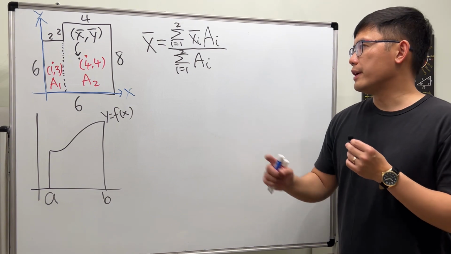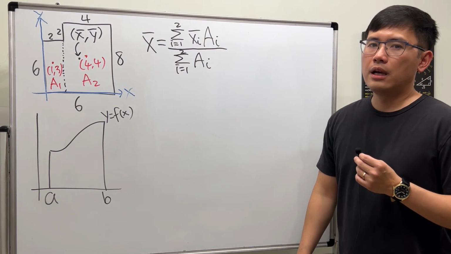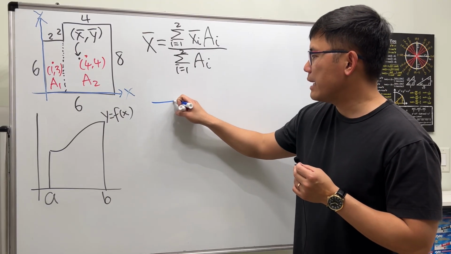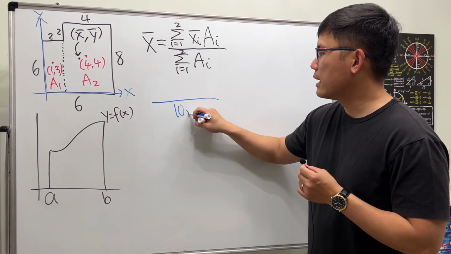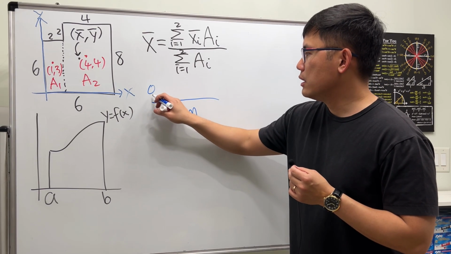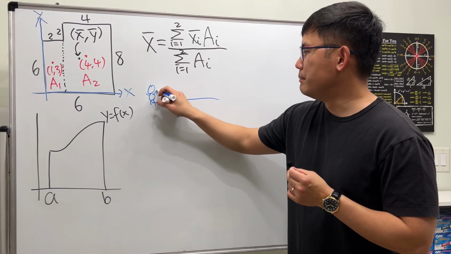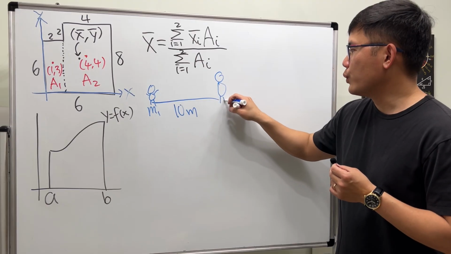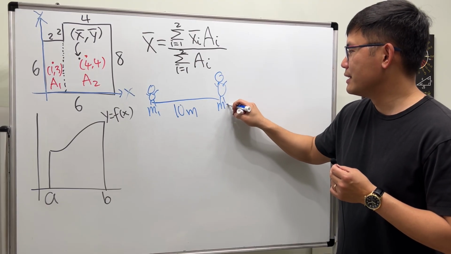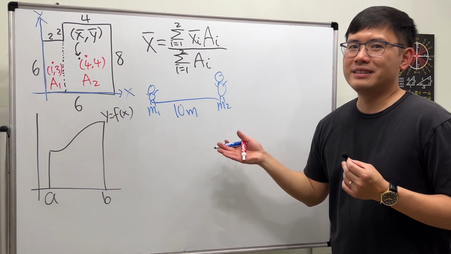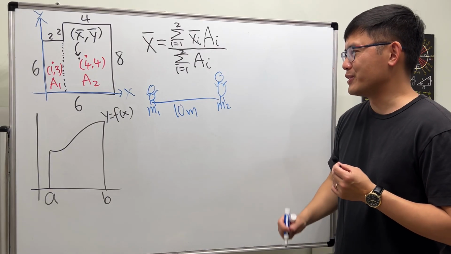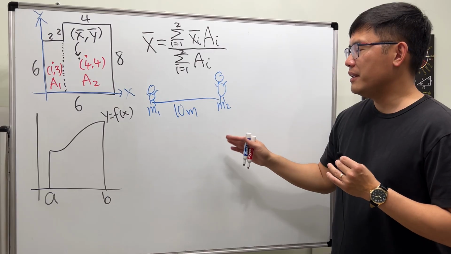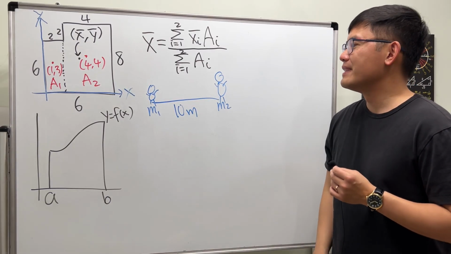And now you might be wondering, why is the formula like this? Let me give you a one-dimensional case first. Let's say we have a 10-meter weightless bar, and I'm going to put a person here with mass m1, and then I'm going to put another person here with mass m2. In other words, this is called the point mass geometry. Again, this is weightless, so it's not going to contribute anything to the total system.